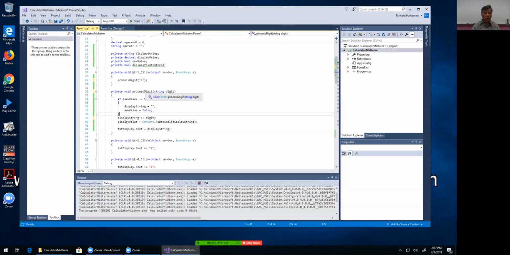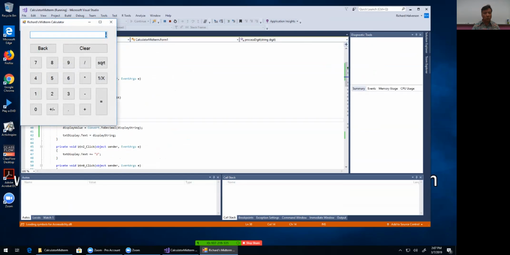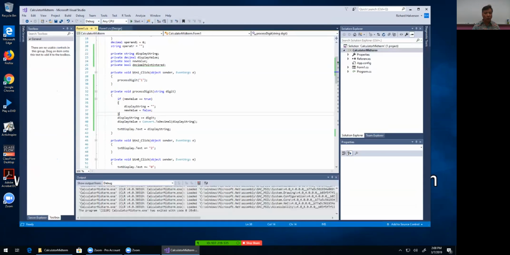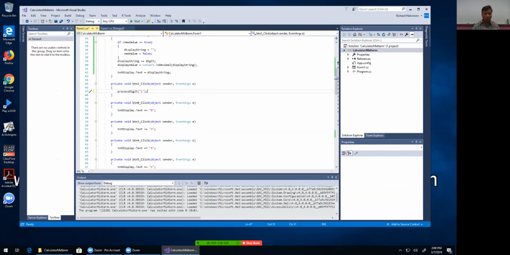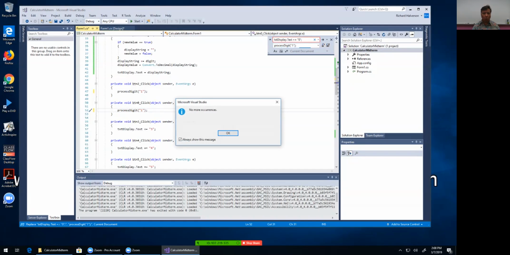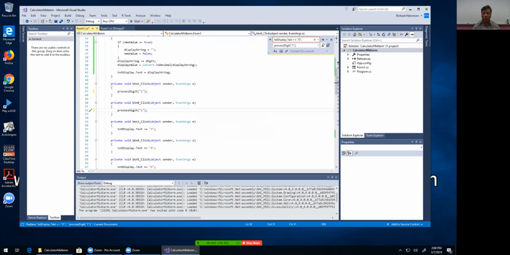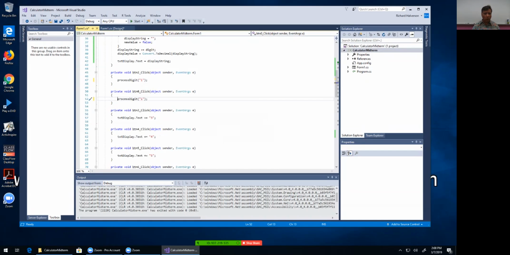All right, so this processes the digits. This is process digit 1. I'm going to see if this works. It seems to work. So I'm going to put this here and here. Can I do control? Replace that with this. Oh, of course that's not going to work. Never mind. Process digit 1. Okay, I've got to replace all this.